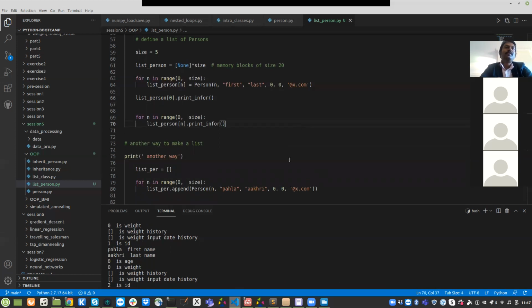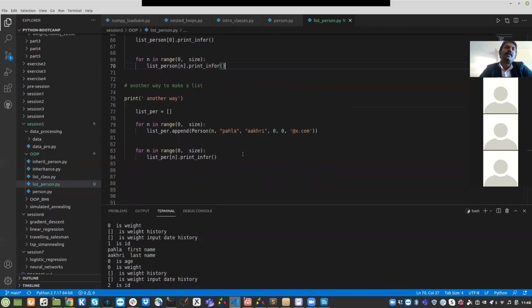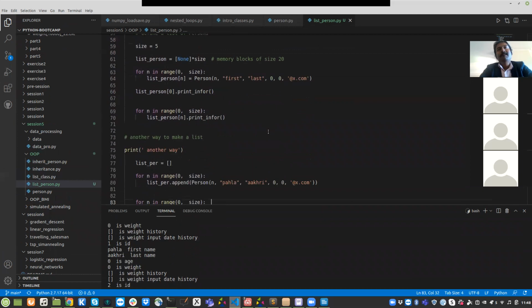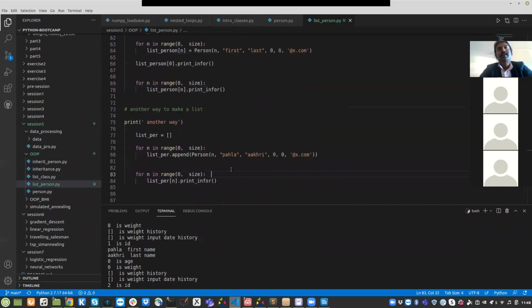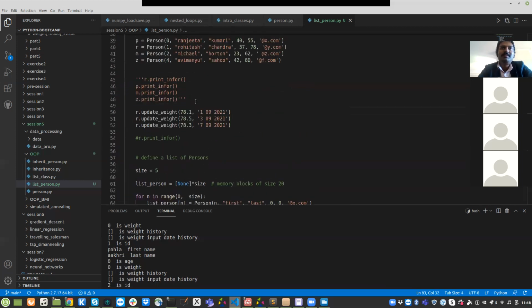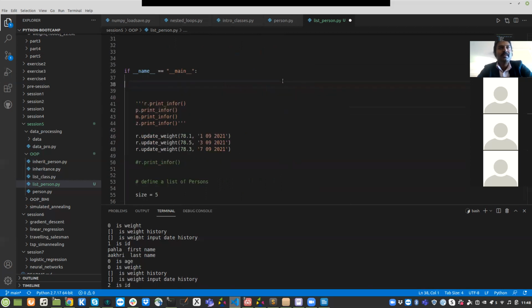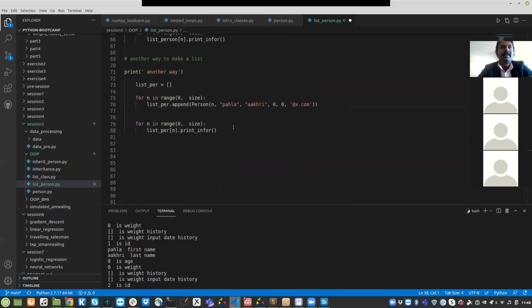So afterwards, you can do things where you can sort, you can enter information of these persons, like these things can be entered. Okay, so let's say that that's done here.